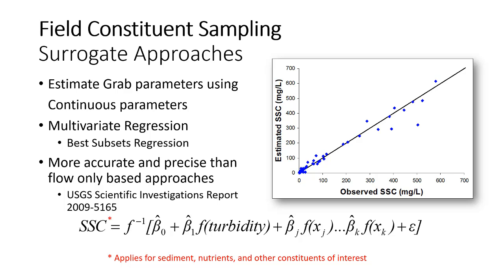So this is actually a better way to think about it. And this is not TSS. This is the USGS's version, suspended sediment concentration, I think is what they call it. The idea is that it's a function of these different water quality parameters. This particular equation uses turbidity in particular. That's usually a really strong indicator of suspended solids concentration. But you could also use specific conductance. You could also probably use either flow or depth in there. If I'm measuring all of these other things real time at high frequencies, and I'm trying to get a concentration out to measure an annual load, this is how you would do this.